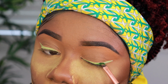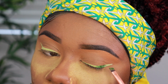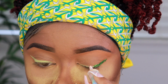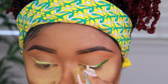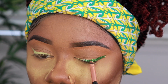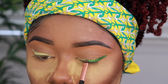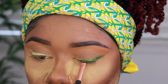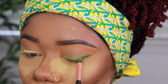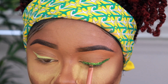So I put the primer, the glitter primer, on the liner, and I do it in sections because this glue dries super fast. And I do sections, and I use this little brush, dip it in the glitter, and then apply it directly to the liner. And then I just keep doing that till I feel like it's full. I covered all areas of the neon green, or you could give it an ombre effect with the neon green if you wish to. I was gonna do that first, but I'm like, nah, I'm just gonna do full green.